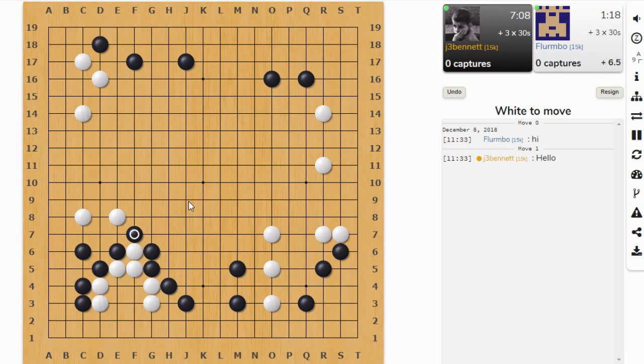But again, he doesn't have to keep playing in this area. He could just play away. Ah, he came and haned underneath. Yeah, that makes sense to me. So, let's hane back. I want to preserve that corner, and I want to keep these stones strong.